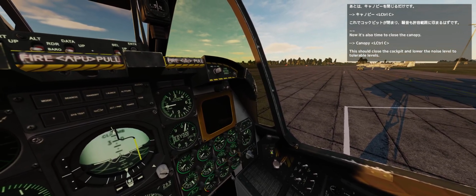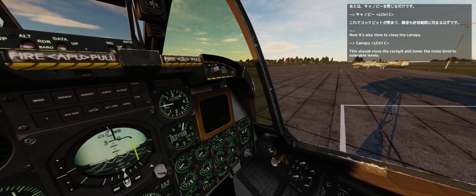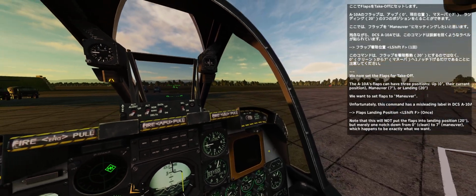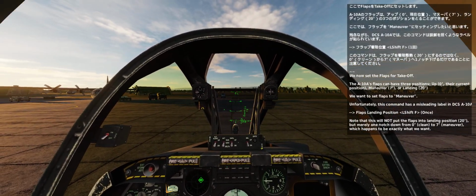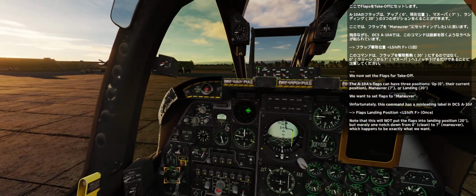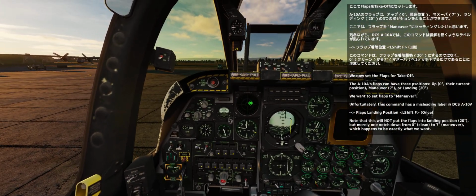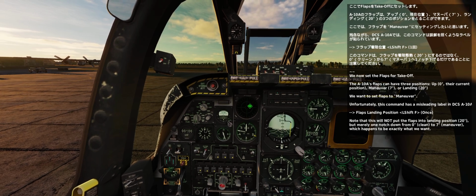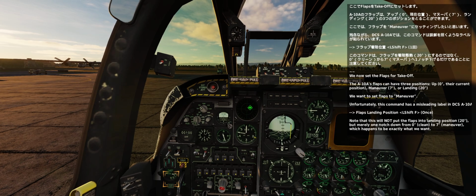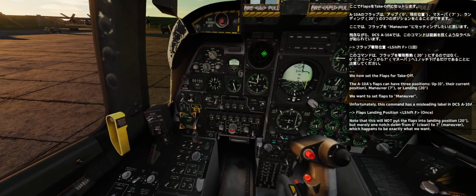Now it's also time to close the canopy. Press Canopy. This should close the cockpit and lower the noise level. We now set the flaps for takeoff. The A-10A's flaps can have 3 positions: up, maneuver, or landing. We want to set the flaps to maneuver. Unfortunately, this command has a misleading label in DCS A-10A.